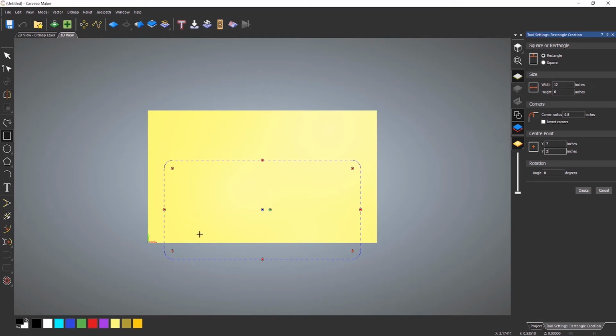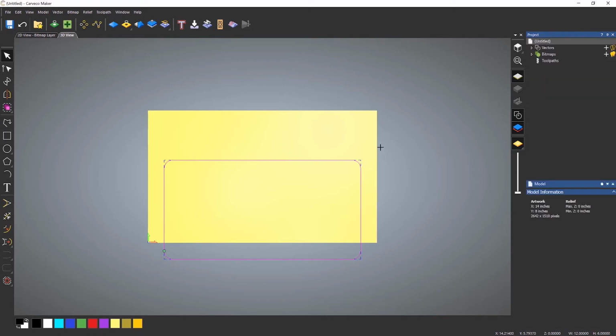I'll show you an easier way to get this rectangle in the center. So if I click create, and then to come out of the rectangle creation tool, I can either select cancel, I can select escape on the keyboard, or just right click and it will come out of there.